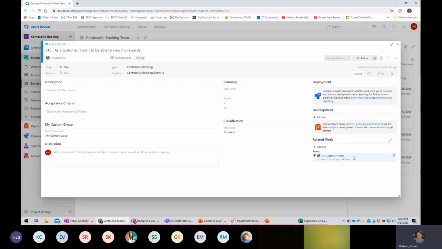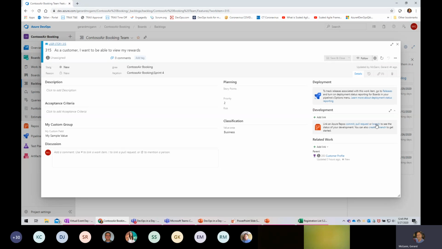Over here on this side is deployment. So if this requirement was actually deployed, you would see it here, and it would show you the environment that it made it to. So if it went to dev, it would show dev, show you which release it went in, QA, staging. You would see the propagation of this requirement all the way through. It's great traceability. And then from a development aspect too, all the tasks would be assigned here.